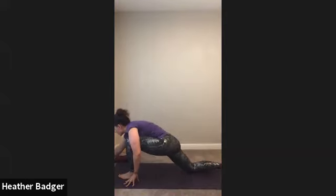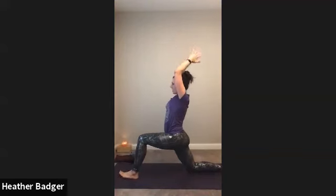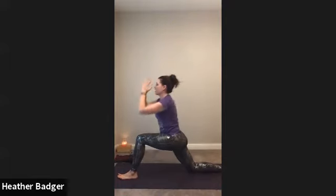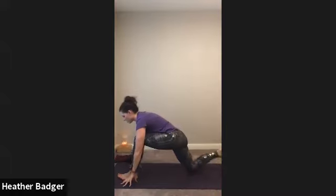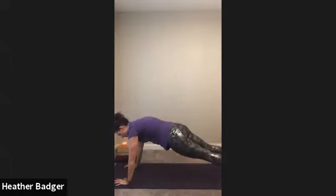Thigh bones draw in, lift from low belly, sweep arms up, bring palms together. Exhaling, hinge at elbows. Relax shoulders. Inhale, hands rise, return back down to low lunge. Turn your back toe, lift your knee, exhale, step back plank or push-up position.